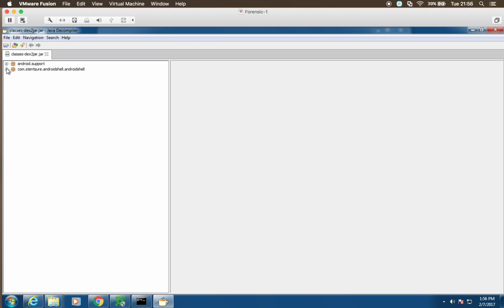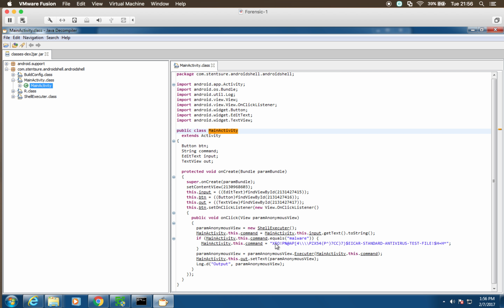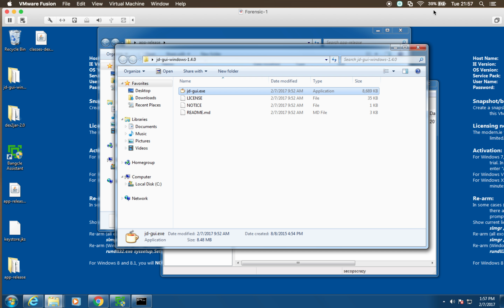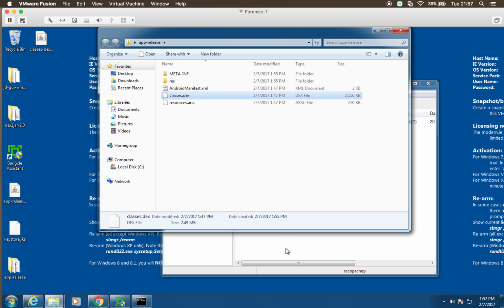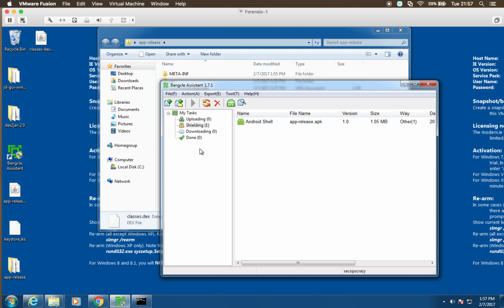Okay, so this is my Android app that we were taking a look at. So in main, we've got our EICARS line. So we're able to quite easily drill into this and read this file at the moment. So hopefully, when our file has gone through all of these shielding processes and then we've signed it again, we can run through this process again and take another look at it.